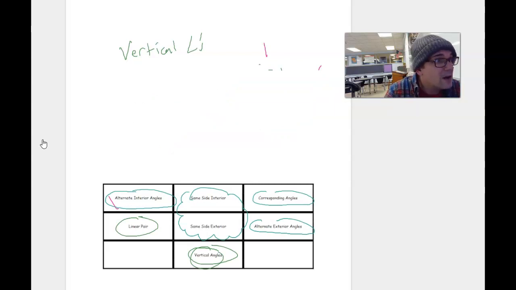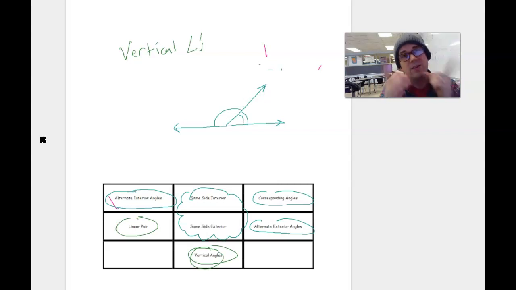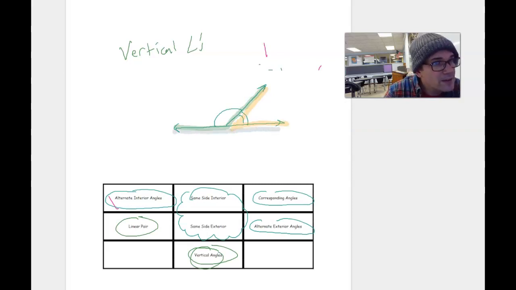And then linear pair, I kind of said that in the other notes, it's like if you have a straight line, whoa, that's not a straight line, bro. Straight line. And then another ray flying off that line, you have an angle here and an angle here. And those two angles together, let me highlight these bad boys. So this green angle, and this orange angle together form this straight line. So they're considered a linear pair, and they sum to make 180.